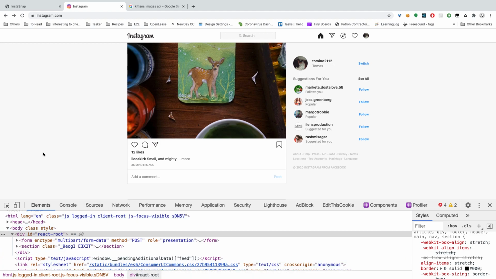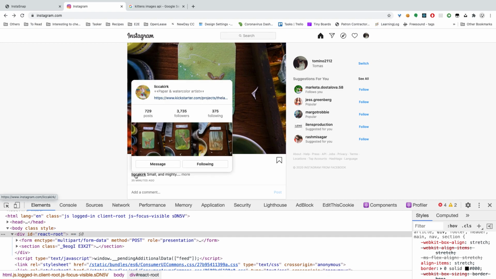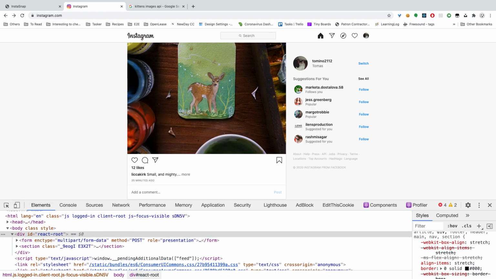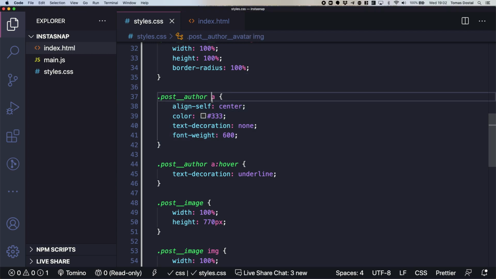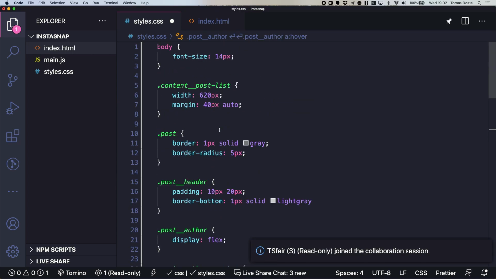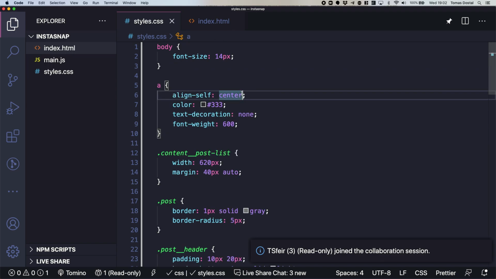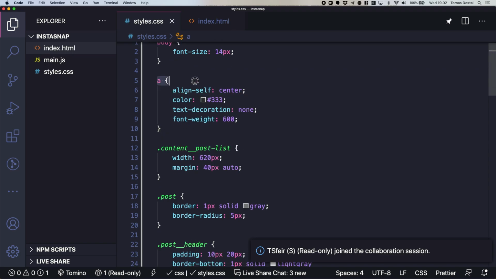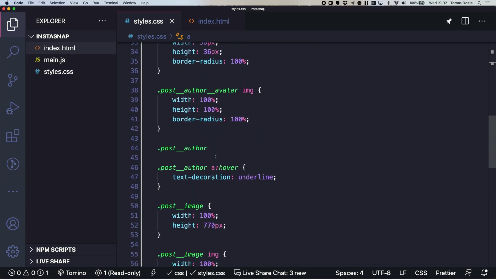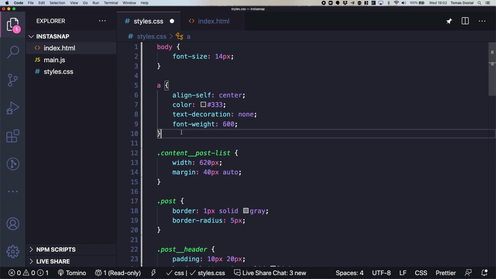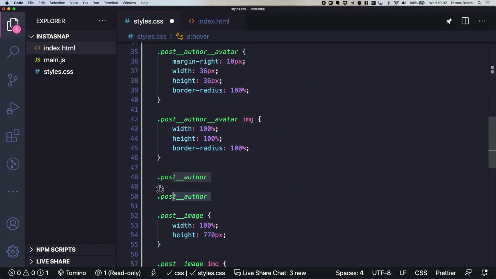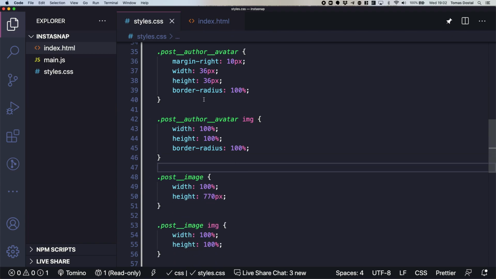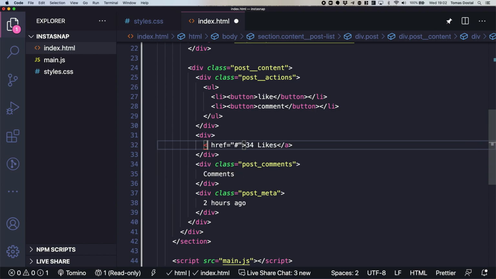So we can already see in here that every link has the same styling. So we can actually take our link styles, oh, this is not the correct thing. Take our link styles in here, and we can generalize them up in here because we want all the links to look the same. So I just took it out of the anchor and put it on a global scope, so this will now target all the links. Same for the hover. Yeah, and we can get rid of this, and this should actually be a button.